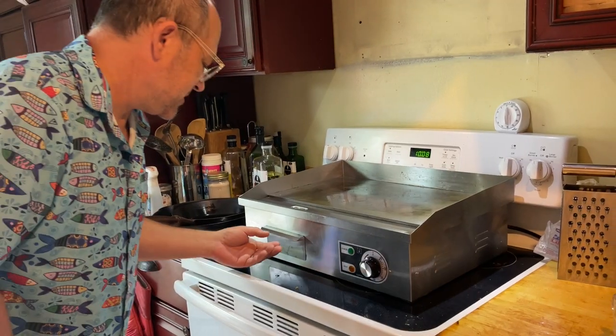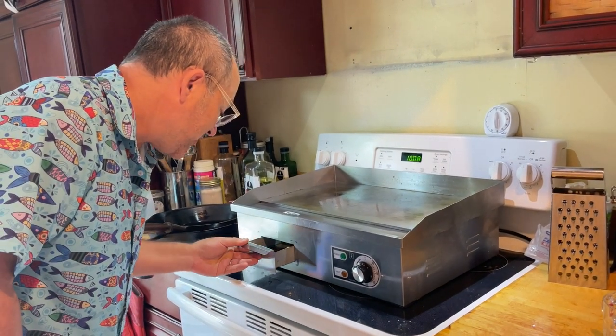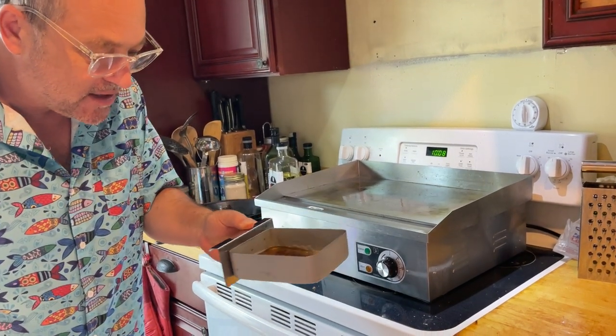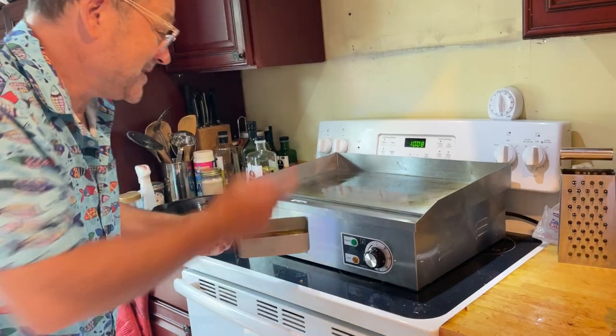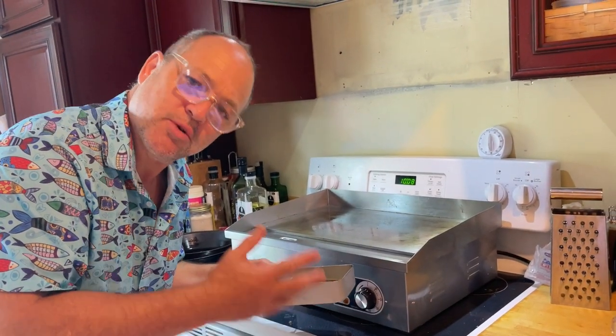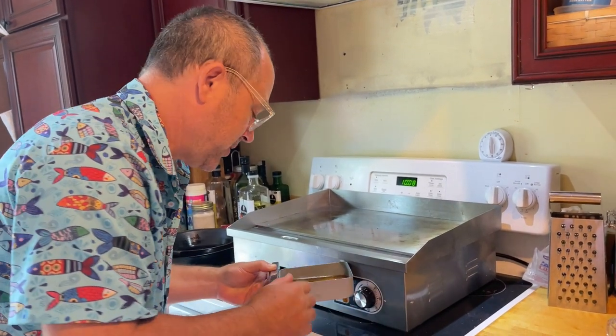All right, I don't know why this thrills me as much. The rest of the family is not as thrilled as this. This is full of bacon grease and little bits of food. And then we'll dump it out of here, and then this is clean, and there's nothing in the sink. This could be used in a restaurant because it's so efficient. Don't tell anyone, though. Don't tell anyone.